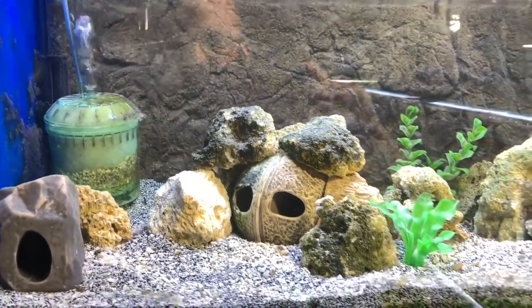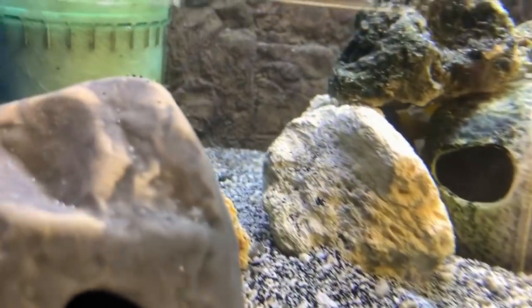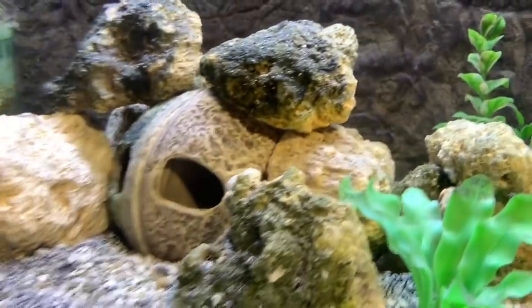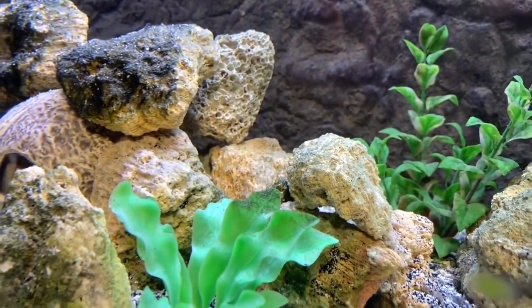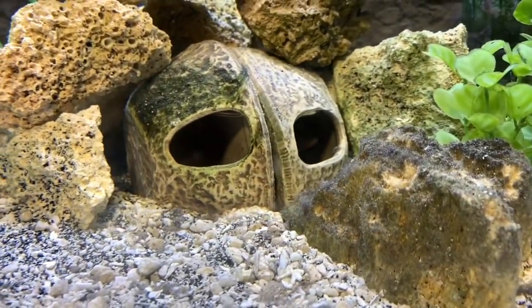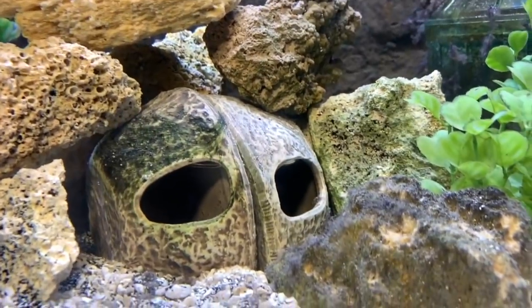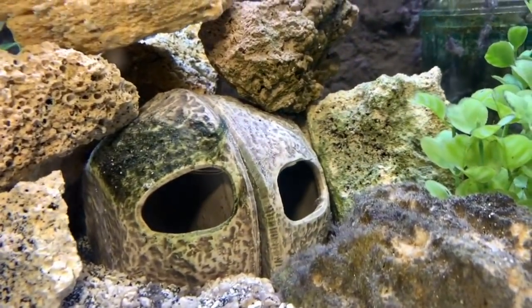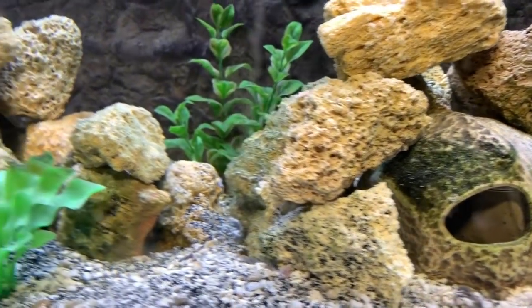All right, from the auction yesterday, like I said, I got a pair of mustaches. There's the male back in there. You can kind of see his tail. I come around here, see him a little bit, face a little bit there. The female's down in the shell right here, or this cave. So we'll see how these guys acclimate. Hopefully I'll be able to breed them. I've been wanting to work with this fish for a while, so I was happy when somebody in the club was selling a proven pair, so we'll see what happens.